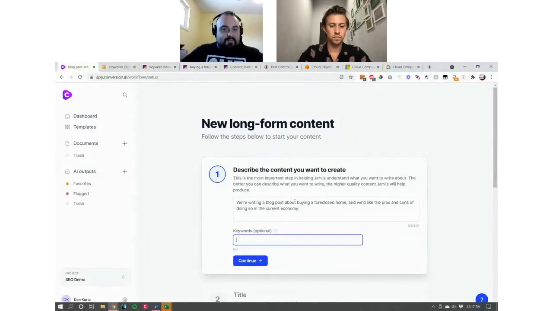You can see instead of telling Jarvis a ton of stuff about what I want to do, I'm just giving him a very short snippet, a bullet point of what I want. Like, hey, here's what we're doing. Here's what we're doing it about. And here's what I want you to take into consideration when you're looking at this stuff. So that's just how I use Jarvis, like, hey, just want to let you know we're writing this. This is what it is. Kind of filling out the who, what, where, when, why with Jarvis, and then letting him interpret and do what he does best with that data. And I can change this up later, but this is just to get started.